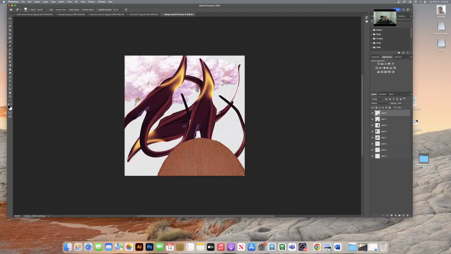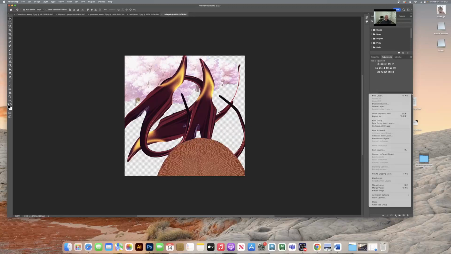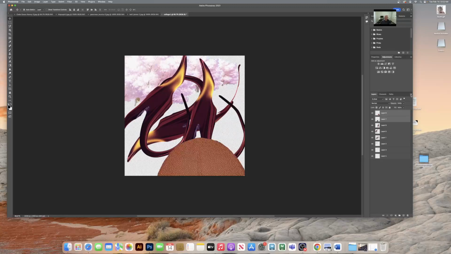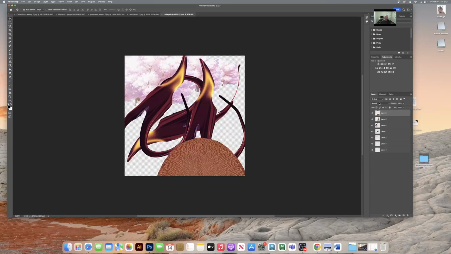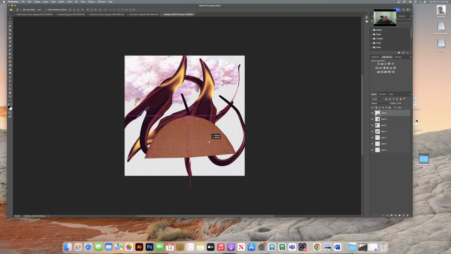Okay. So I'm gonna combine these two. We haven't really talked about this as much, but once you have two layers that you want to combine, you can select them both and then go into this little hamburger drop down menu. It's just like a little three stack. Is that four? Okay, it's four. And then I'm gonna choose merge layers, which will just merge the two layers that I selected. So now I have this thing right here, and I swear, y'all, it looks like a tongue.